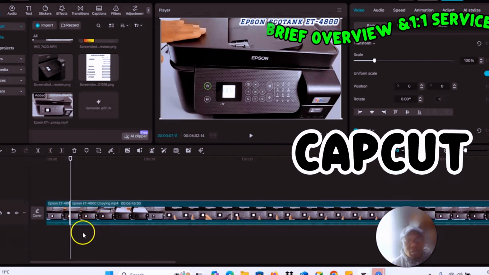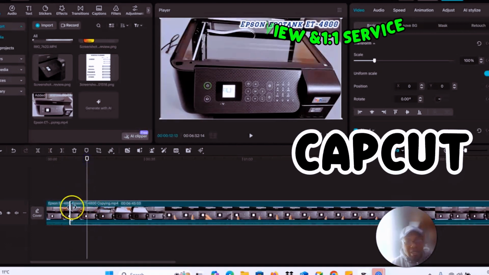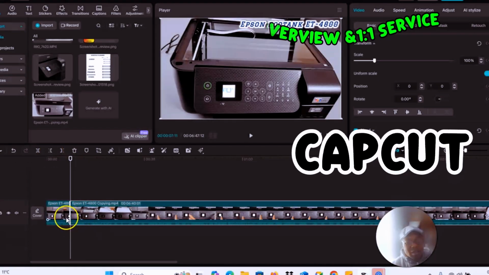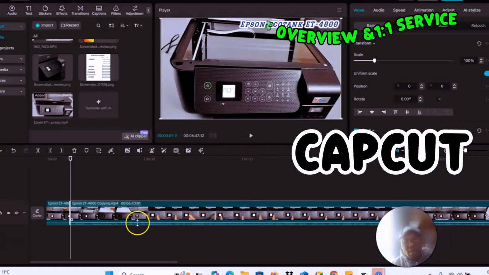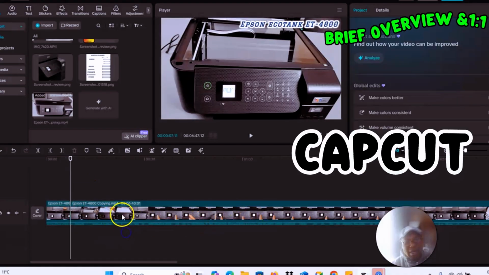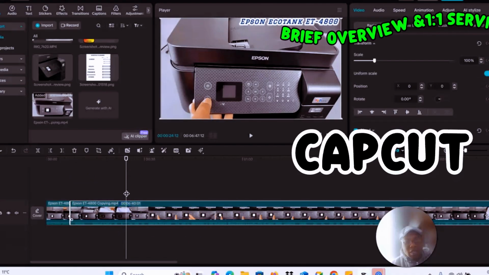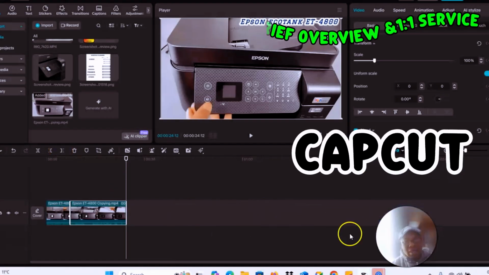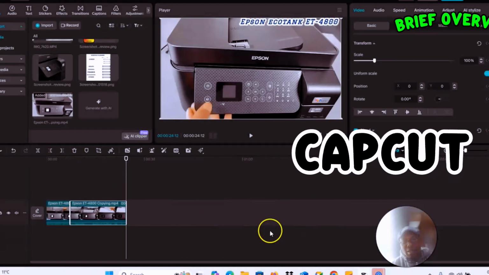So this video is now split. Let's say if you want to cut this one off, instead of splitting it, then use left delete. You can see the left side is deleted, and once it's deleted, it will move straight back in. If you want to delete the right side, let's say you put this ruler on the center here and want to delete this side, then you select right delete, and you can see that this side of the video is now deleted.